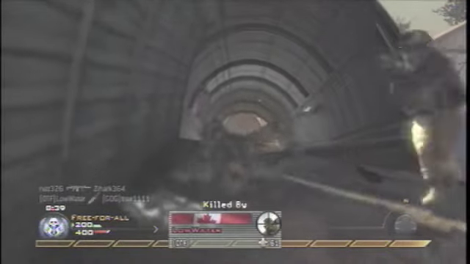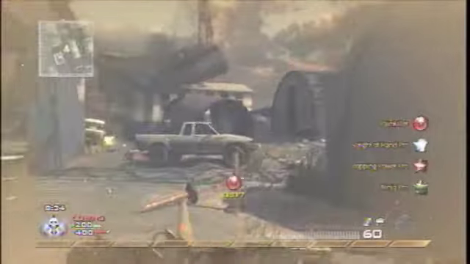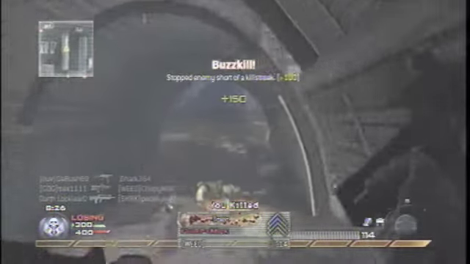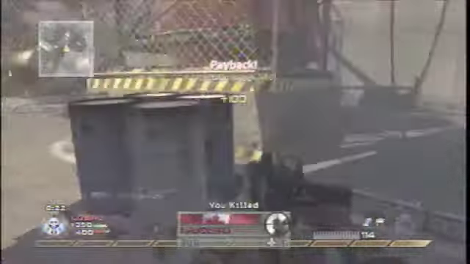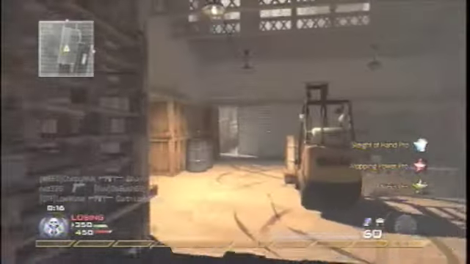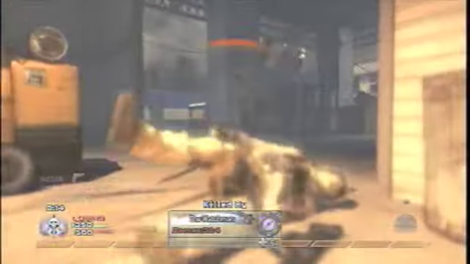Like, no joke. Oh, what the heck, that ran right up to me. Wow. See, I don't know how to use the Tar-21. Look at that, I sprayed from 50 feet away. Can you guys believe that? And I still got the kill. Oh my god, that guy's terrible, though. I was on a good spree right there. I was pretty damn happy. But I died. So anyway.